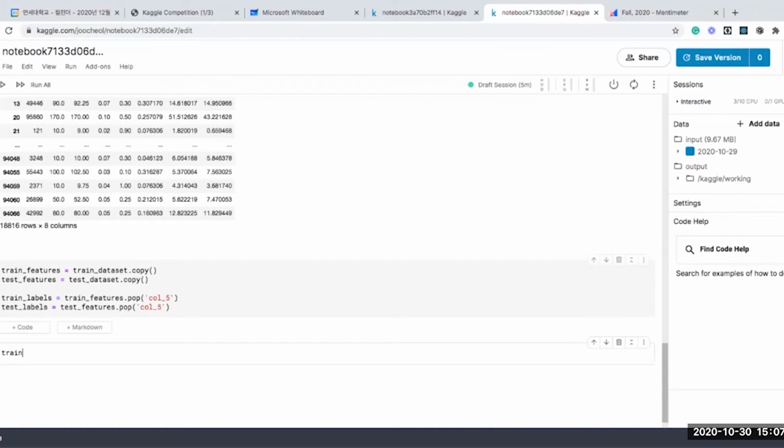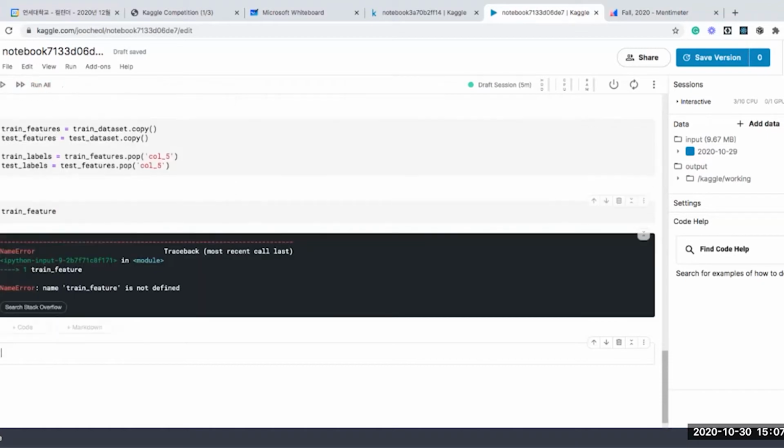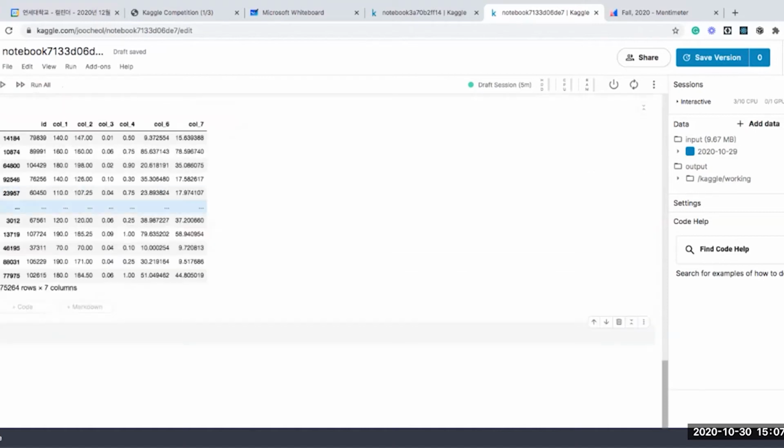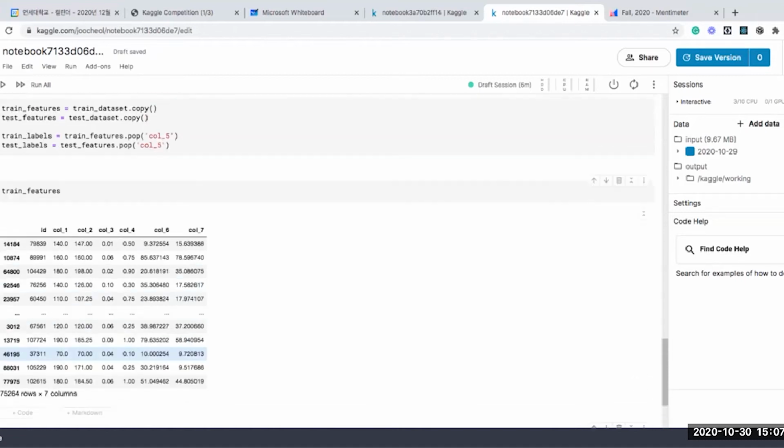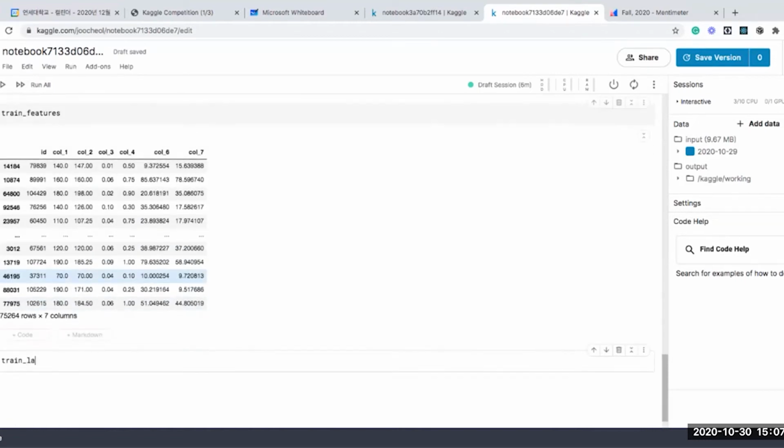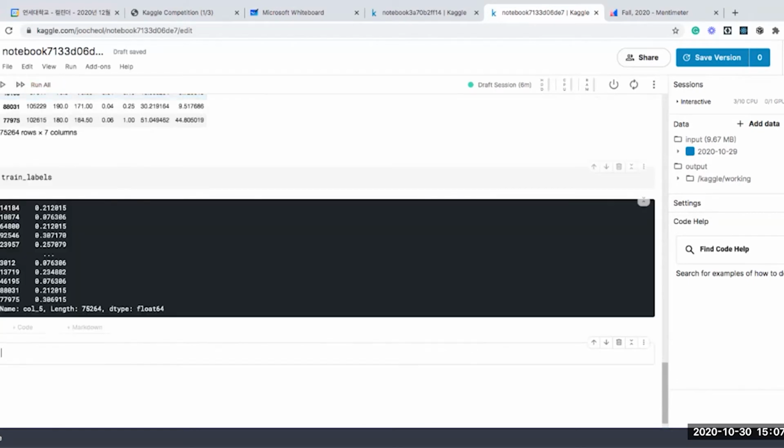Okay, so my train features, the column 5 is gone, and train labels is the target variable we are going to predict.